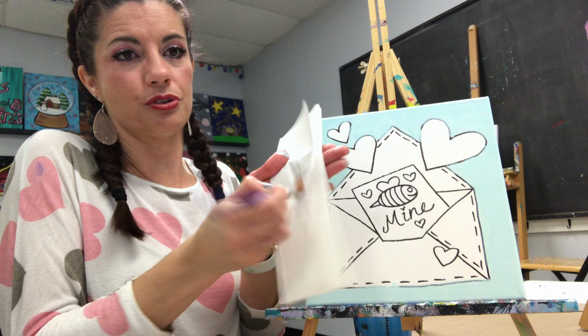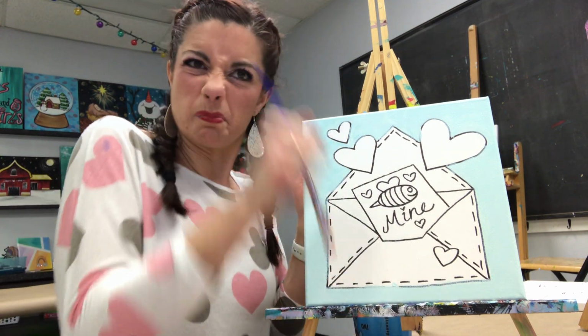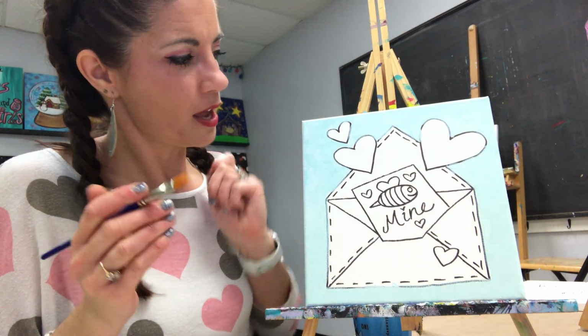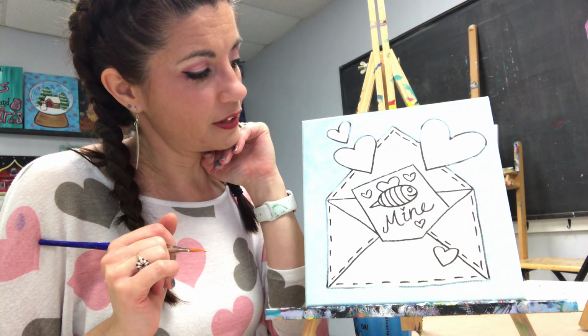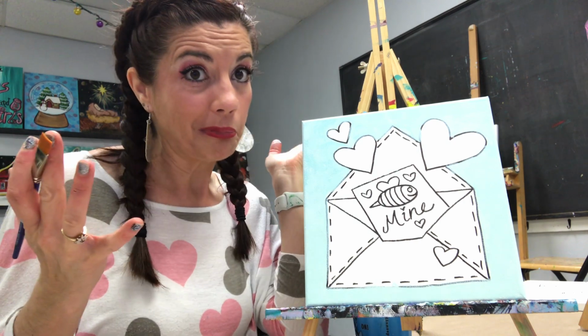Now, I like to dry my brush, okay? Don't smush it, I just sweep it back and forth. That way I'm not too rough on the bristles. So now we have a big chunk of envelope that we could fill in, right? So I'm thinking I might go purple. Why not, right?